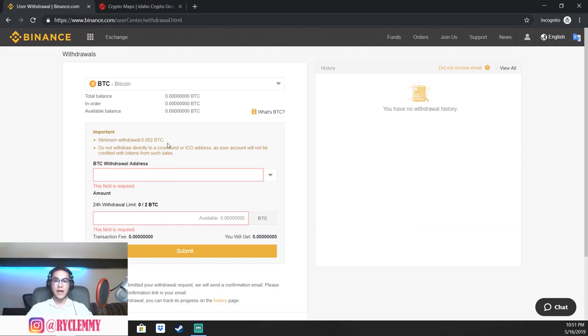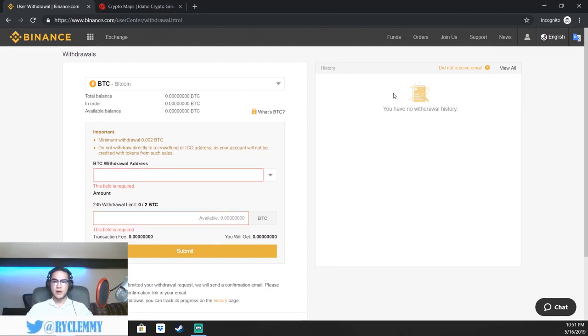And again, you want to make sure that you are sending this crypto to the correct address, capitals, lowercases, everything, because if you send it to someone else, they're going to be happy and you're going to be very sad. Then you would type in the amount and click submit, and it's going to send you an email and you just have to confirm it, and then it's going to be on its way through its confirmation process, and the other person should receive their crypto as soon as the confirmations are done.